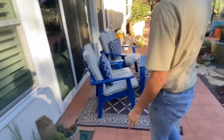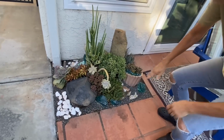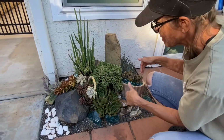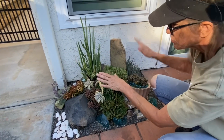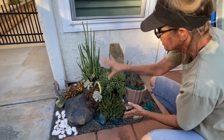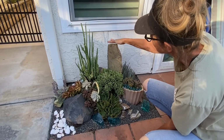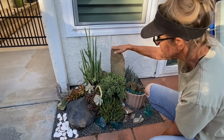Okay, over here, I love this little section of the garden so much. I really mounded this up a lot, you guys. I know you can't really see it in the video, but I did, especially considering how small this is. And this was just an old hedge that had been sheared into a rectangle. And I'm so thrilled with how this little vignette came together. I love the flagstone staged upright as, like a boulder. I have to give credit to Michael Gritzner, my coral reef client in University City, for giving me this idea.